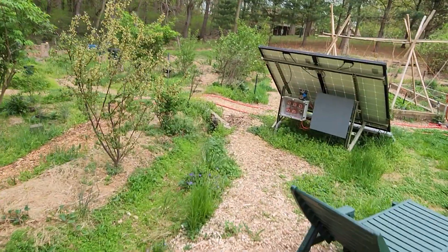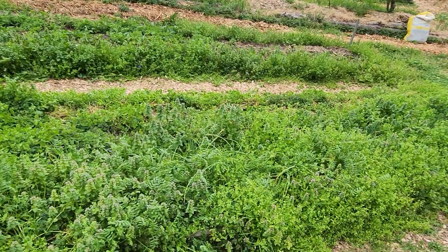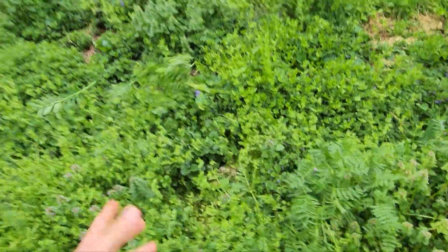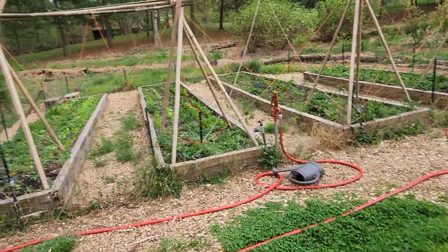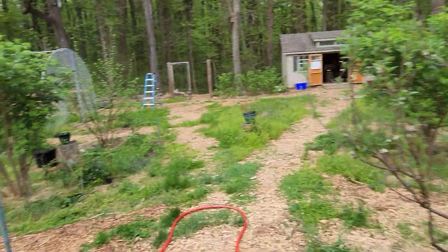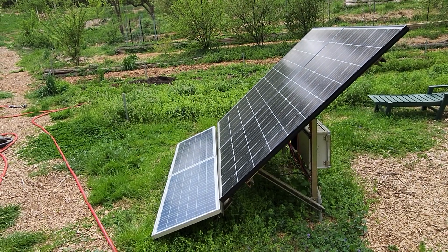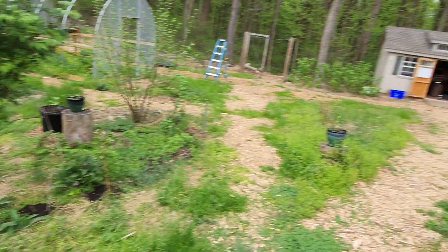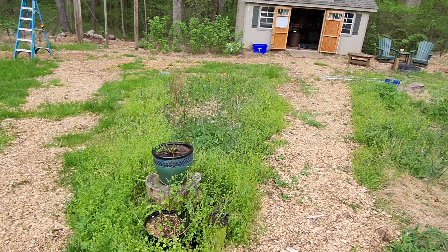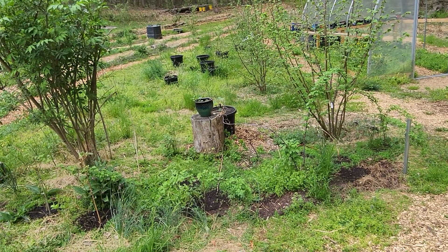So a lot going on. A lot of success in the perennial department. I don't even know how to stay on top of or prevent all these plants from shooting up without the obvious approaches like black plastic and chemicals, which neither appeal to me. When it's super dry like this though, the weeds are sort of nice in that they protect the soil from direct sunlight and retain moisture better. It's not a horrible thing. But if you plant something, unless it takes off quickly, it gets swallowed up quickly.